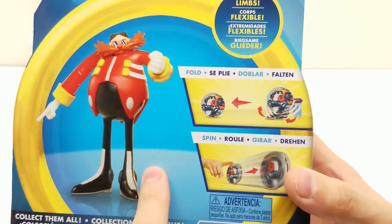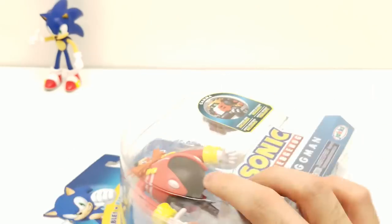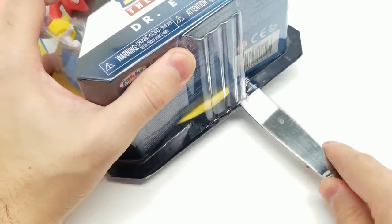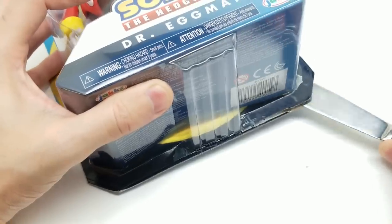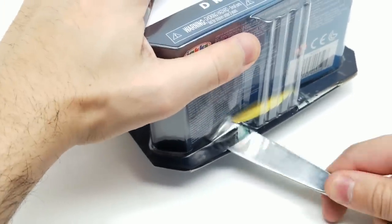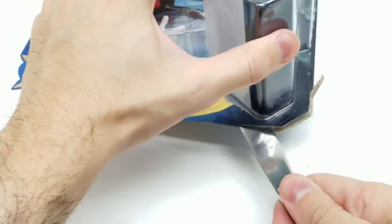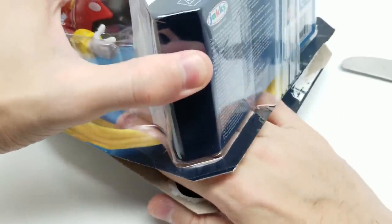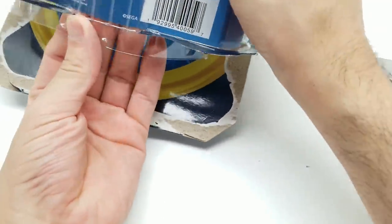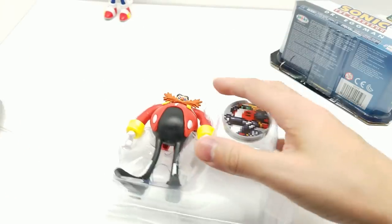Look at his legs and his little... the way they set him up here looks really cool. All right. Get him open. Let's do kind of the same thing. Just backwards here. Kind of shimmy this way. All right, there we go. Let's do this way. Wow, this one is a lot further down than I thought. All right, cool. There we are. There we go. Whoop. Very nice. All right, let's pop him on out.